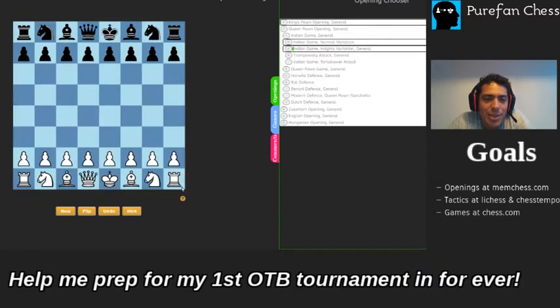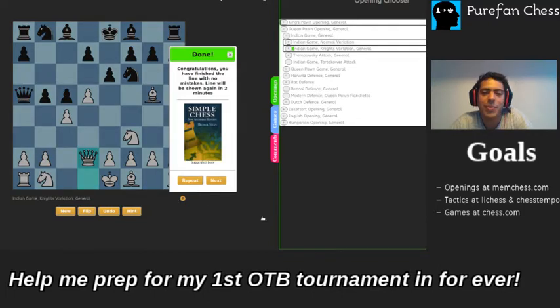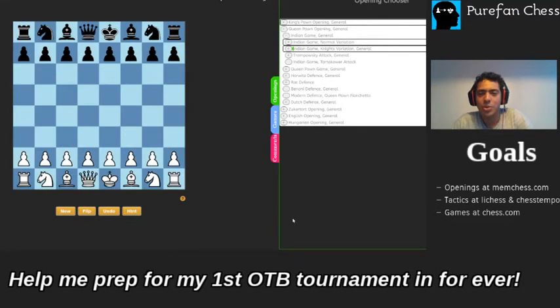Let's repeat this line. This was a bit of a funky line. Oh, it was with knight f3, yes. And then here, yep. Bishop g5 and queen d2. Okay. Sort of got it.